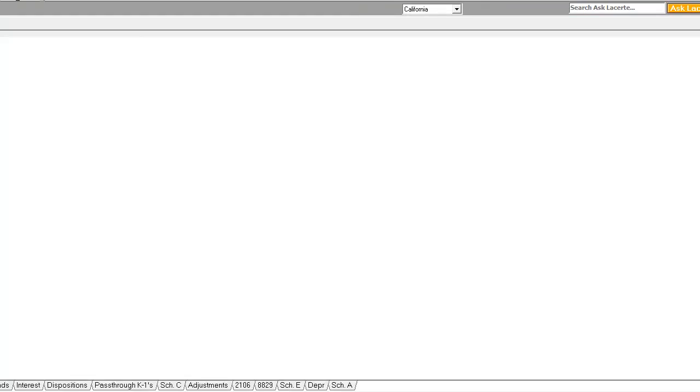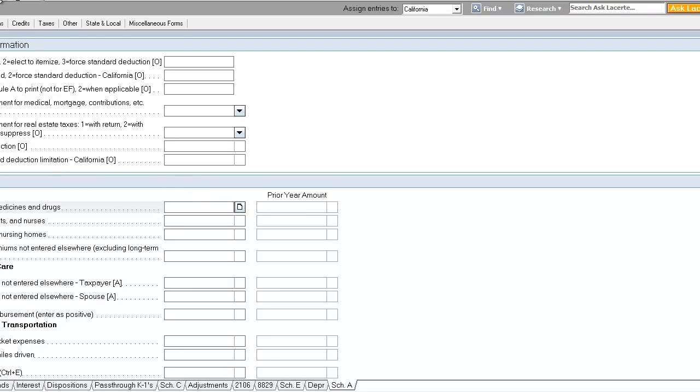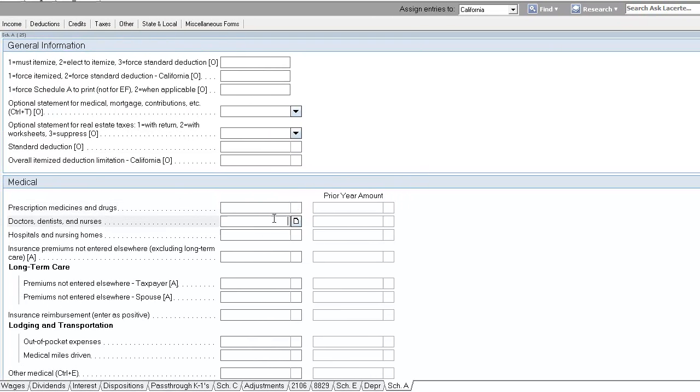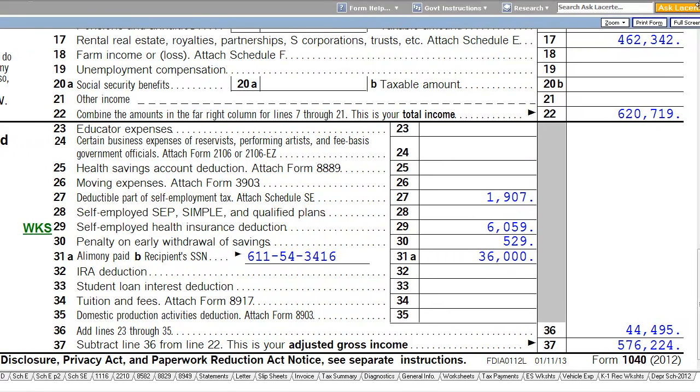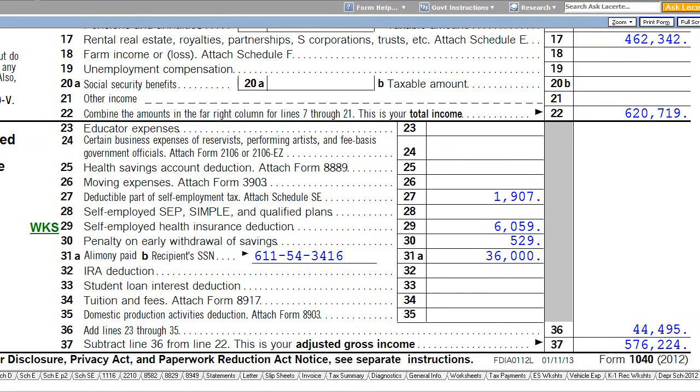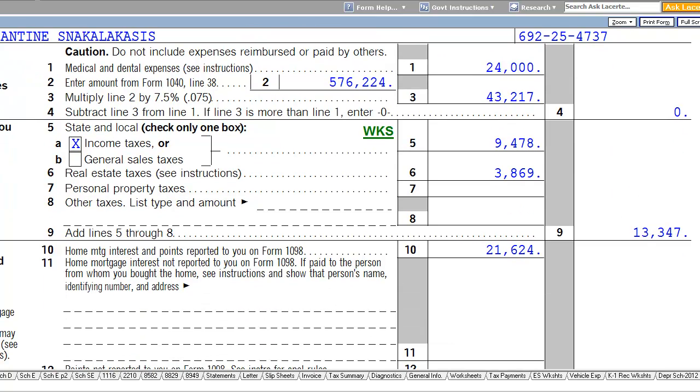So we could go ahead and, just for the heck of it, plug in the psychiatrist bills, psychologist bills, $24,000. But if we go over to this Schedule A, we're going to see a big goose egg here, a big zero, because it's not over that $43,000 figure.